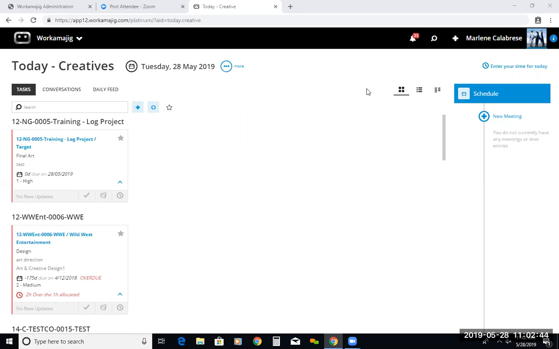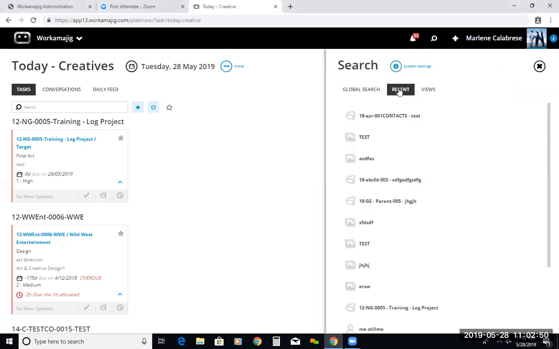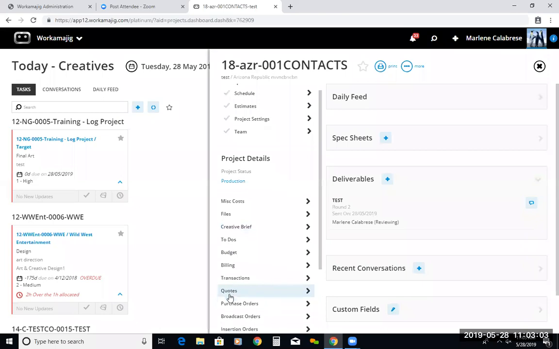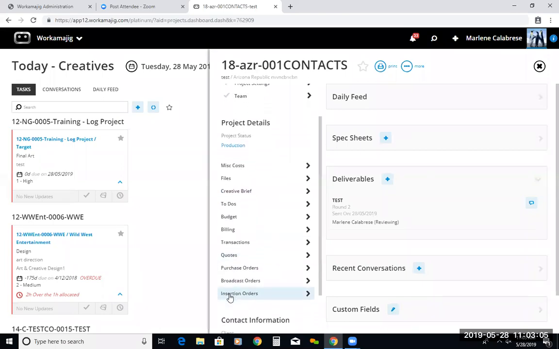So you do create those within a project, so there does have to be a project. And I've pre-selected a project from my test account here, and it's in my recent. So I'm just going to go to this project that I have pre-set up. Some of you might see the word deliverables along the left-hand side here. And if you do and you like that, great. That kind of mirrors what we used to have in our classic version of the tool.